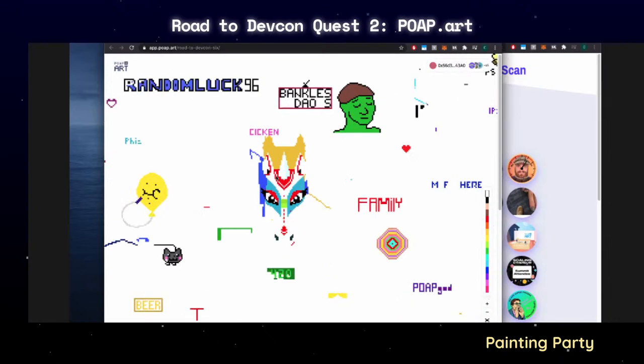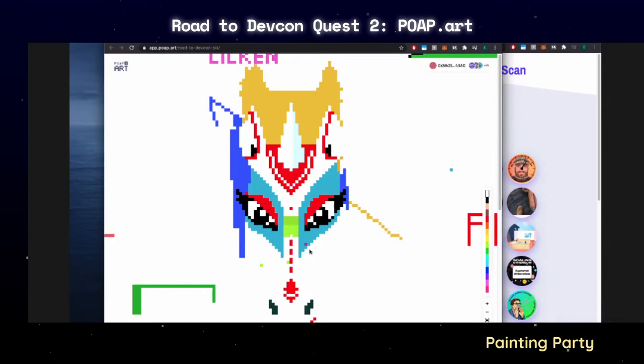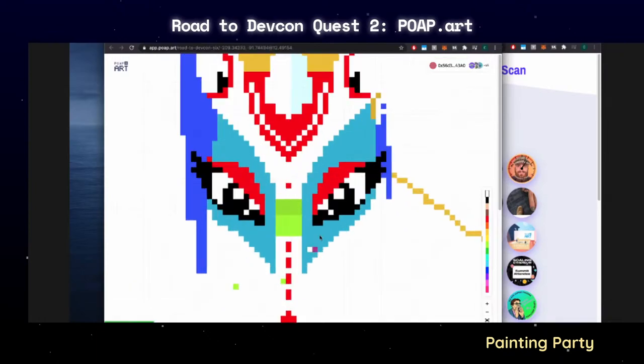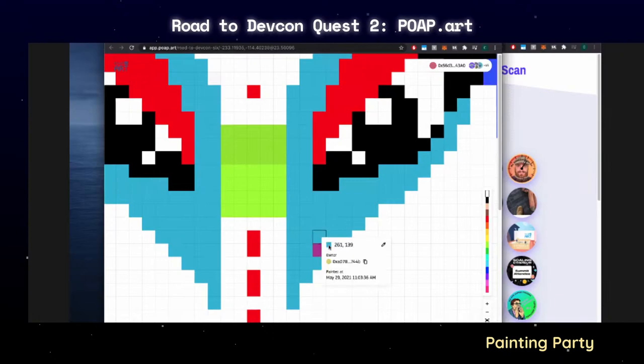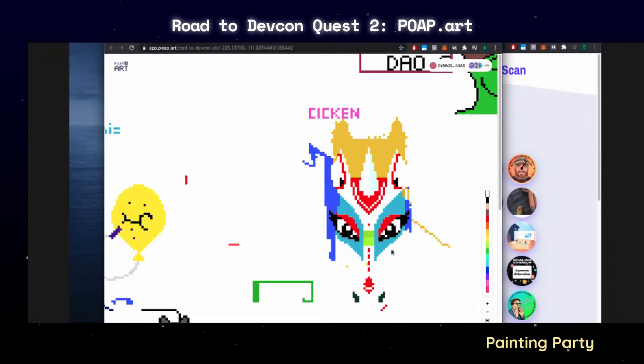So let's scroll in. Okay, so this is Dev. I want to help with this because I want to get the POAP. It looks like this should be a blue pixel. So let me see if I can, I'll do what Logic Beach taught me. I will grab that color and I'm going to drop this pixel right here. And you guys can see, there we go. Well done. So that is how you do it, guys.